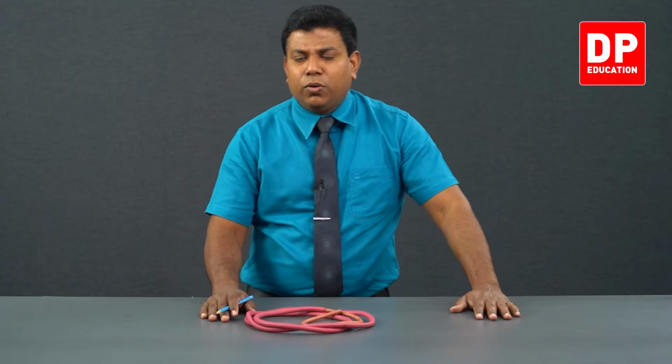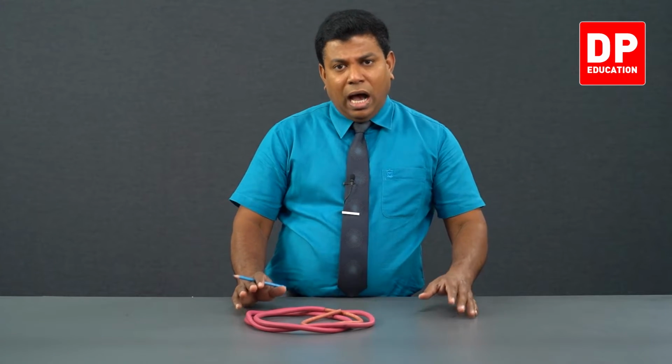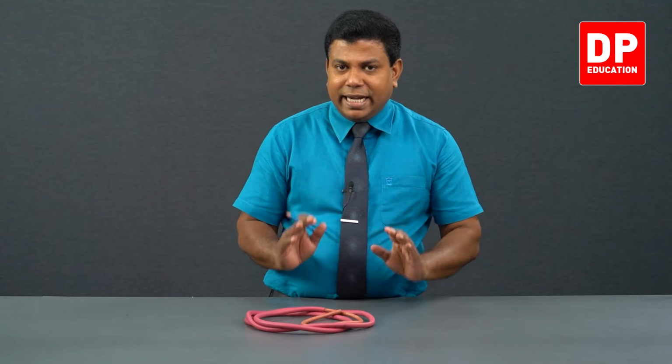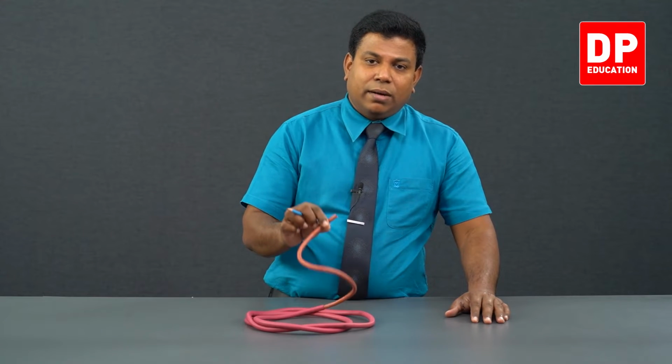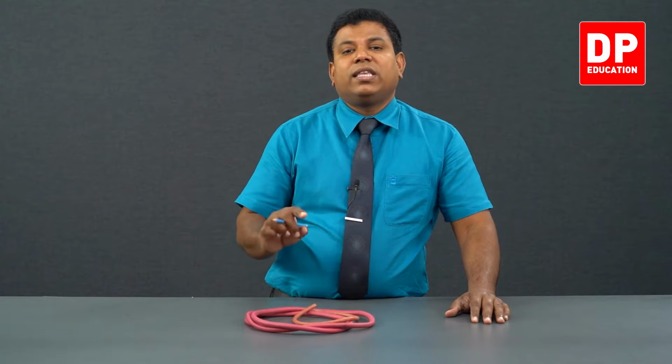As I mentioned earlier, we will not be spending time explaining how to use the traveling microscope, how to get the reading and all, because we are already familiar with how to use it. I'll get the readings and use them in the calculations. So that's all in this experiment that we have to get as readings. Now we'll see the calculation and find the thermal conductivity of this rubber, which is usually an insulator. What is the thermal conductivity of this rubber tube is what we are going to calculate.